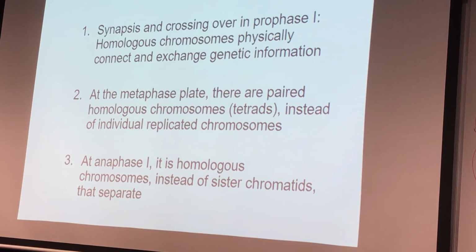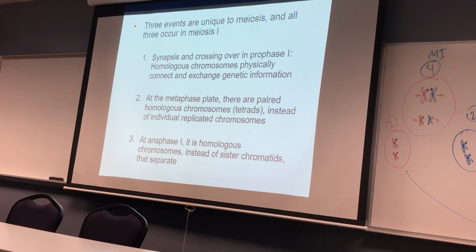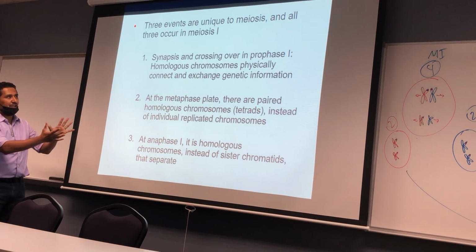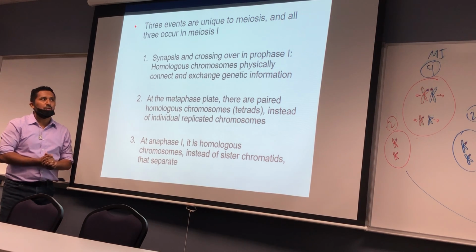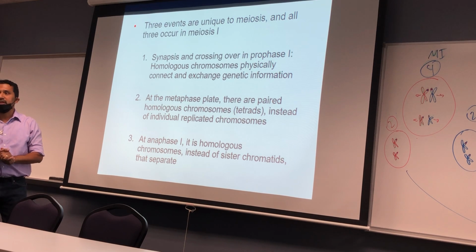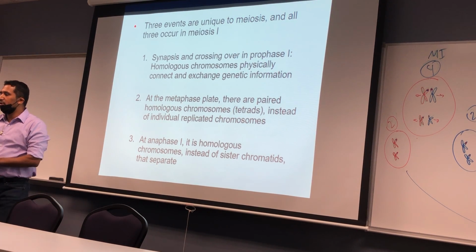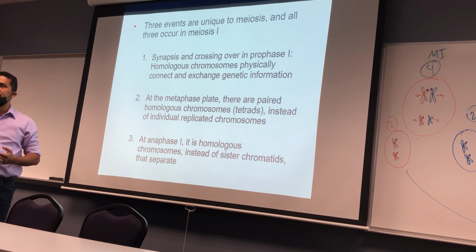Right. Key events that I mentioned that take place in meiosis. I will ask you something like this on the short answer questions. Okay, either write or identify, more like the mechanisms, the distinction between mitosis and meiosis. So make sure you know that all 3 of them occur in meiosis 1. Okay. Prophase 1, the synapsis, the crossing over, the chiasmata, right? That's where the genetic variation takes place, right?